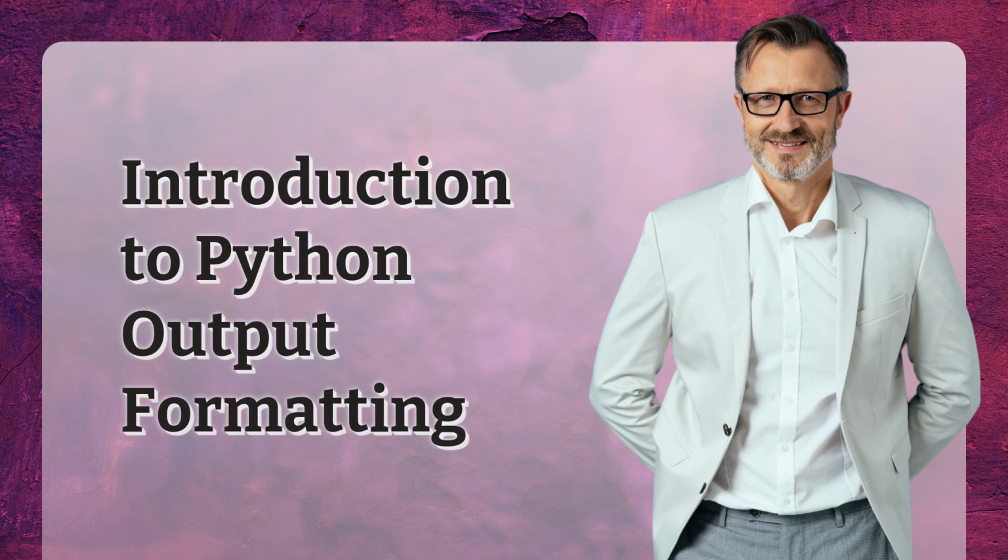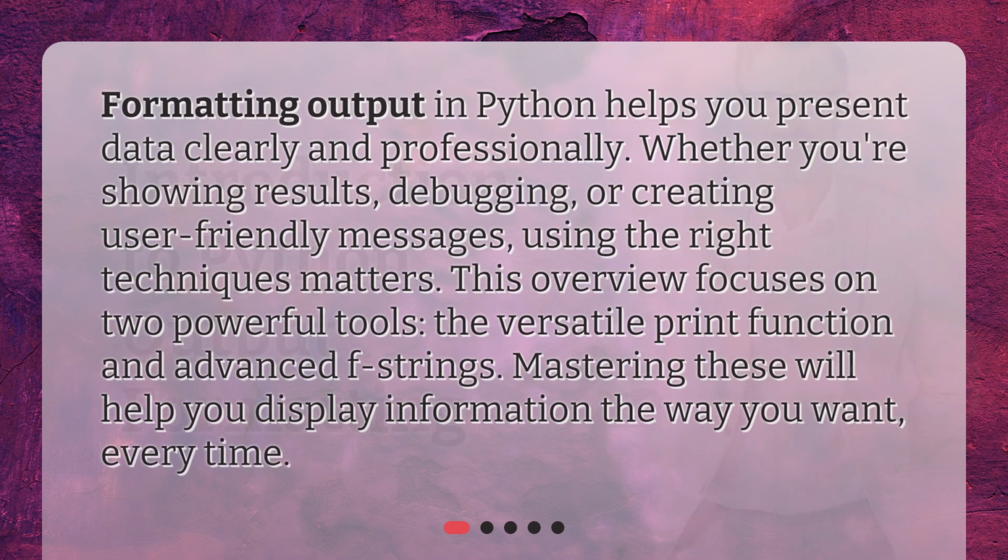Introduction to Python output formatting. Formatting output in Python helps you present data clearly and professionally. Whether you're showing results, debugging, or creating user-friendly messages, using the right techniques matters. This overview focuses on two powerful tools, the versatile print function and advanced f-strings. Mastering these will help you display information the way you want, every time.